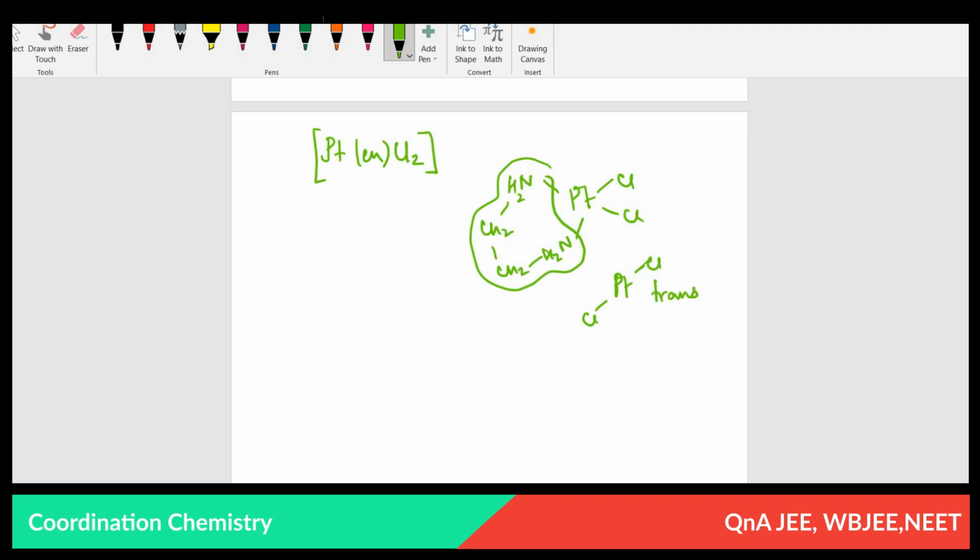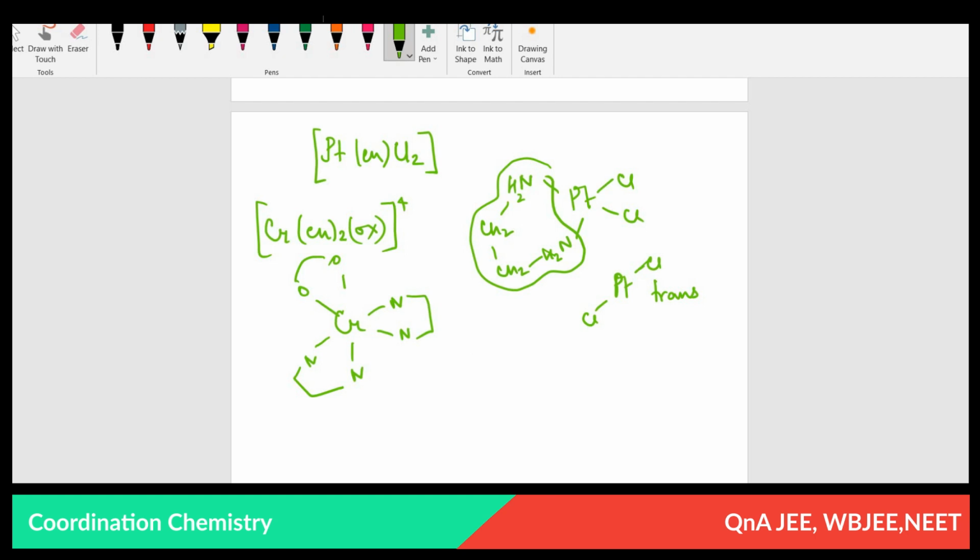Using the same justification, we can actually omit option number D as well, wherein the metal is just changed from platinum to zinc. Right? Now coming down to option number B, that is also not possible. Why? Because it has 3 bidentate ligands, right? So if I take the cis form, then one ethylene diamine, second ethylene diamine like that, and third oxalate. Right? Like that. So this is the cis form because the ligands are next to each other.